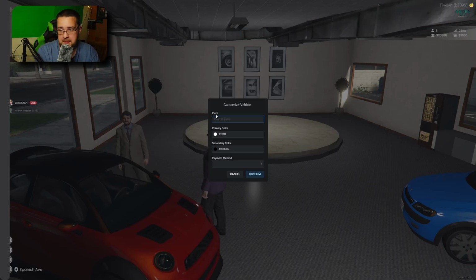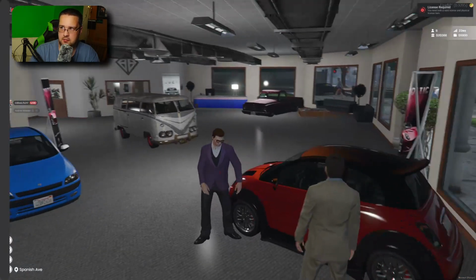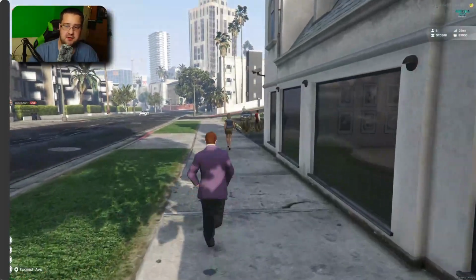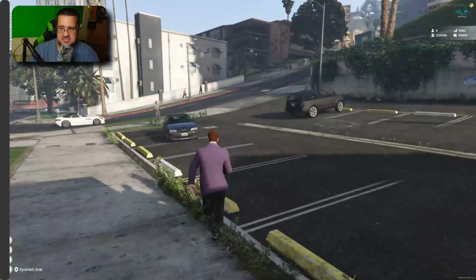I get to choose my number plate, so I'm going to do Daryl 1. There we go. I'm going to choose bank, and let's go for my purplish type skin color. Oh, wait. License required. I need both the license and the physical license with me. Did you see that at the top right? That means I can't buy the car. It's not mine. I don't have permission to.